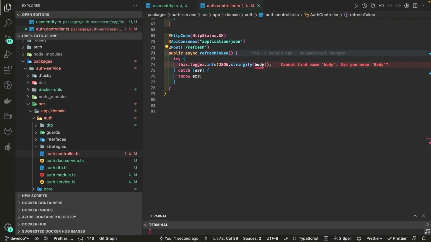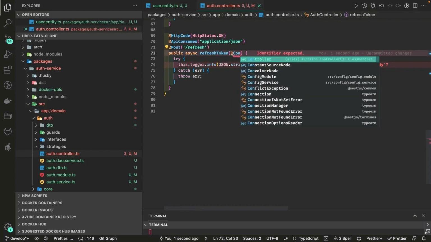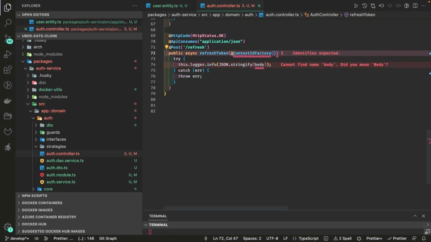Okay, so let's see what we are doing inside this refresh token. Refresh token is not going to take any argument. Here we will just write a strategy. There are multiple strategies we can write. Currently we are going to write a strategy for just the access token.